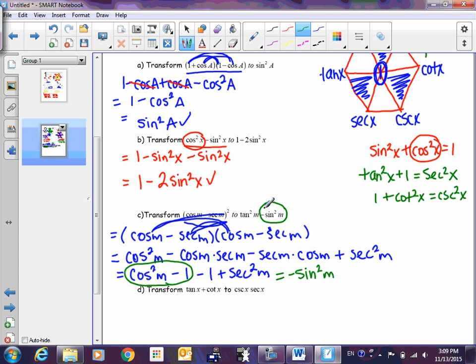Okay? So sometimes it's kind of like a little bit of BSing your work to get your answer. You can do that. That actually works well here. Okay? Teacher approved. You still got to show the steps, but if you're like, is it sine squared or is it negative sine squared? Well, it has to be negative sine squared, right? Because that's what's in the final answer. Okay, so let's look at this piece over here. Now this says negative 1 plus secant squared.